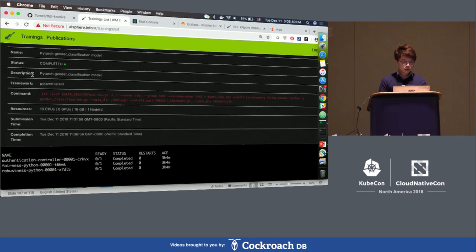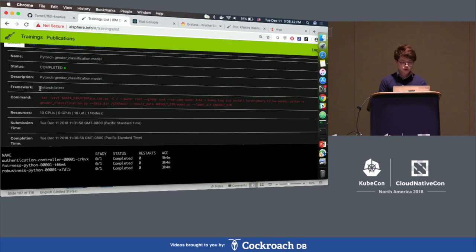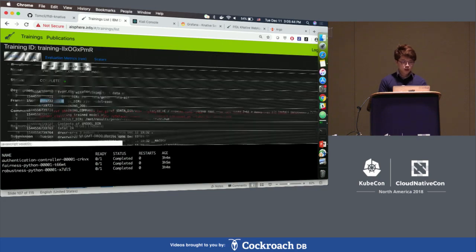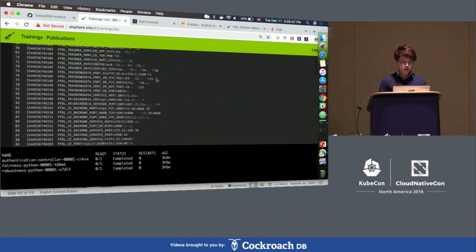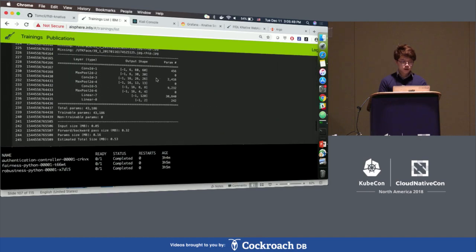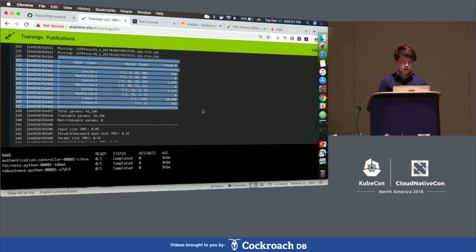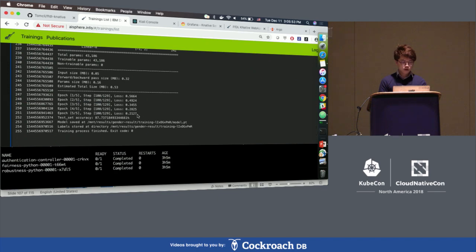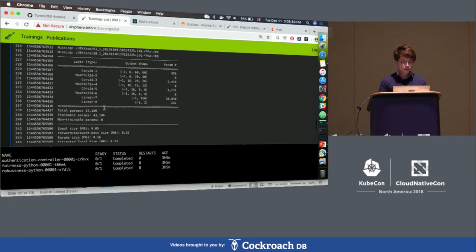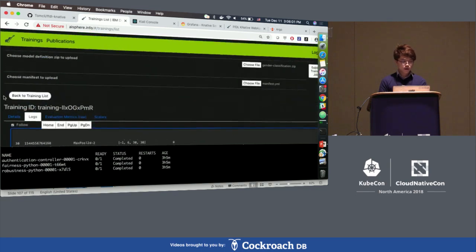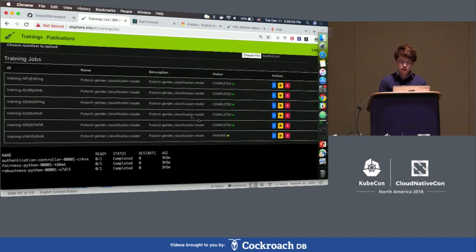And as you can see, this model is trained with PyTorch. And as you go over the logs, you can trace how the training is done. And you can see here is our model graph. We only train 5 epochs because we just want to show simple models for our demos. And now we have our model trained.